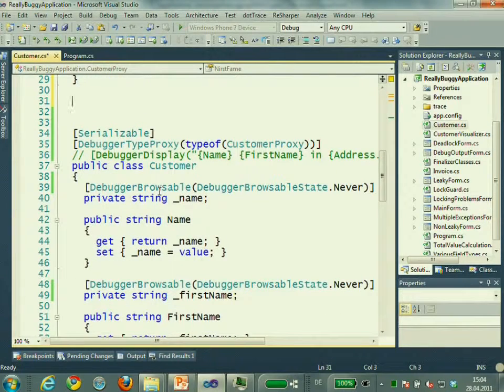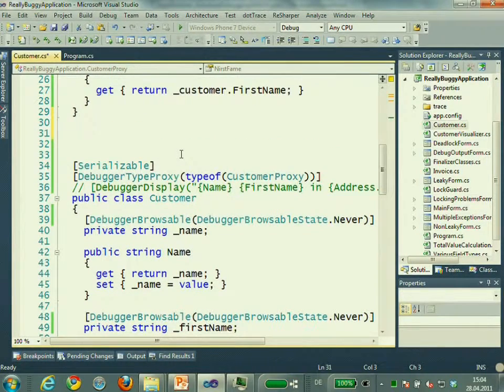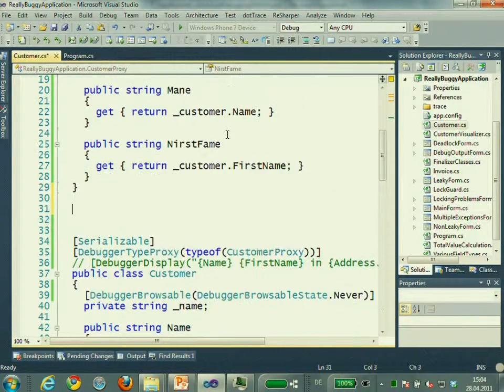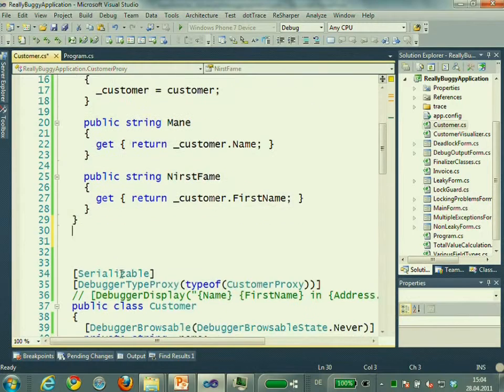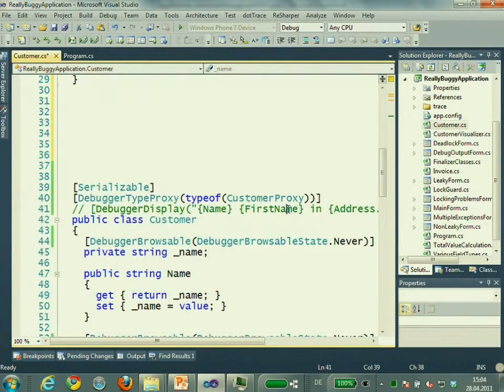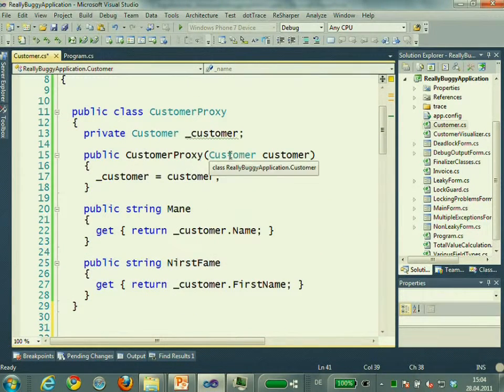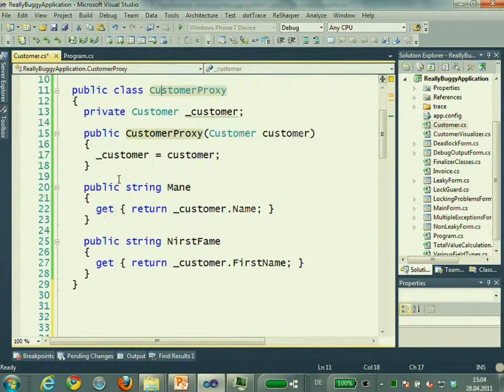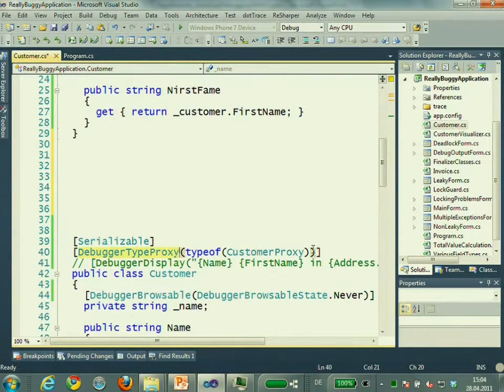That's a very good question. Can I set a breakpoint? The thing is, unfortunately not. This runs inside of the Visual Studio context, so you can't really set a breakpoint on it as well. But let's try something different. I'm not instantiating, I'm just copying it. So I just get a customer from outside and put it into a local field in here. That's how you'd normally do a debugger type proxy. You just put it into a local field. This is public, the class is public, it's called proxy. I've referenced it down here, debugger type proxy. There is no particular reason why this could fail at this point in time.